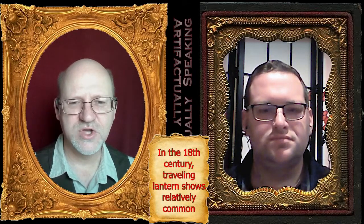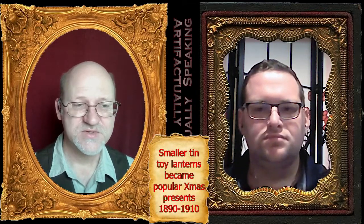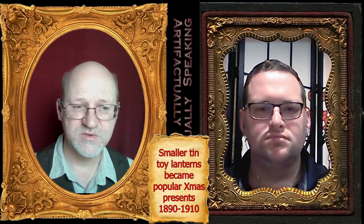The one we're looking at here is a fairly late version. It is dating into the 1890s. But the actual hand-colored slides start around 1820 or so. And projectors, they were pretty big. There were people who would do shows for a community, but eventually they get smaller and smaller. And in this period, we've said we got a lot of technological advancements. So by 1890, there are actually smaller projectors that can be bought for home use.